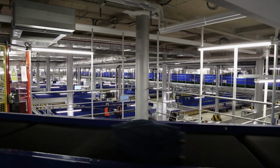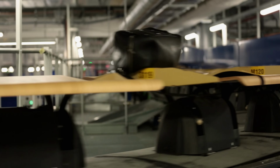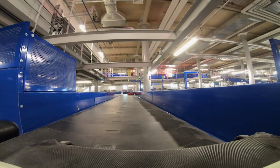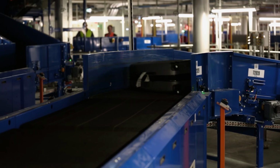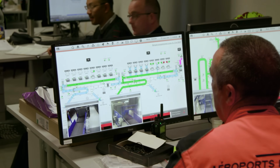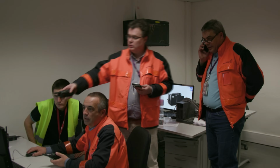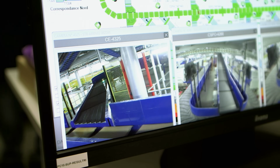The baggage sorter will give us huge operational robustness and efficiency. The system even avoids an interruption in the flow of baggage in the event of a breakdown. Backup conveyors are there to make sure suitcases keep arriving at their planes. It's a bit like a powerful racing car, a Formula One car, for example. You have to learn how to tame it. The only downside of this particularly sophisticated organisation is the high level of fine-tuning required.